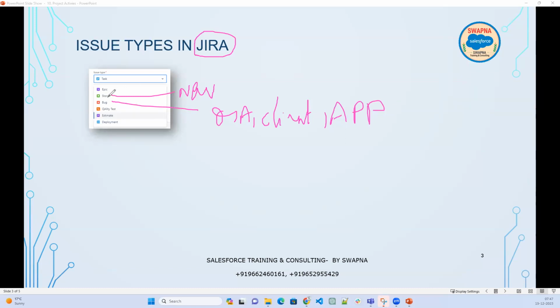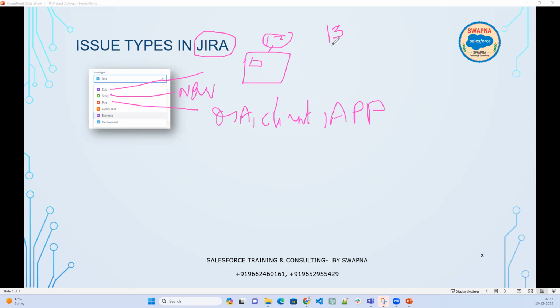And these will mostly have an epic. Don't worry, an epic is nothing but a bigger story. Inside this there will be multiple stories. An epic is a large kind of story, which we cannot complete in one story point, or in 3 story points. This might take 13 story points.